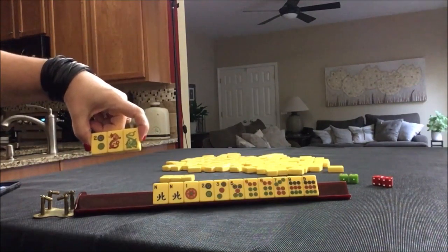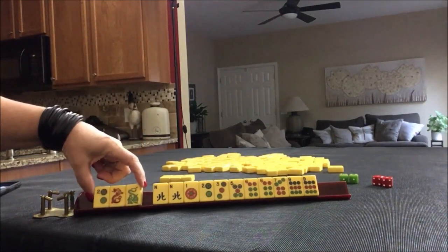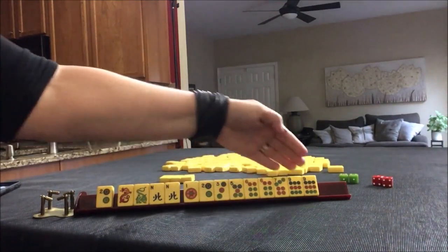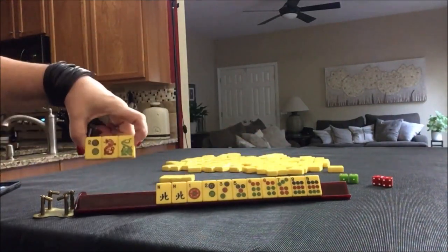So let's pass these. Well, the other thing I was thinking is we could play Betty. 7 odd honors with 3 pairs of simples. We'd have to throw away a pair of 9s. So I think Windy Gates might be better.